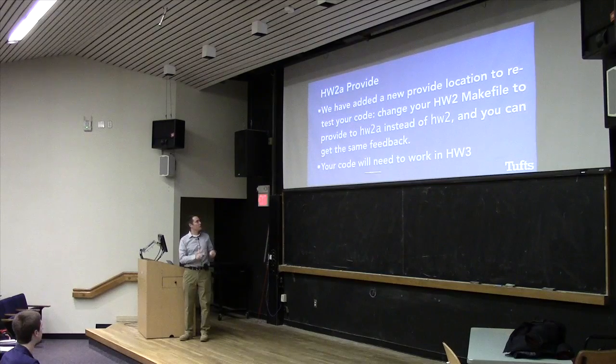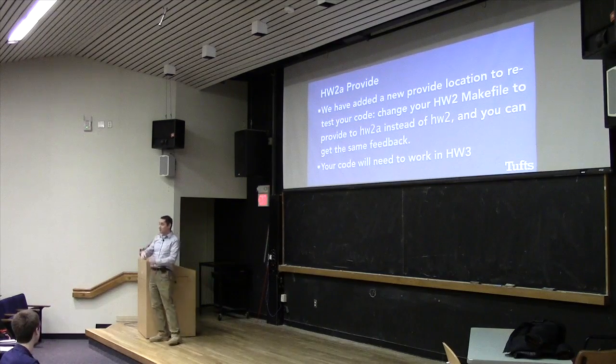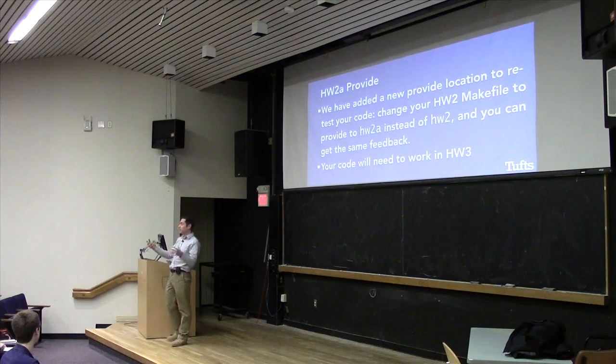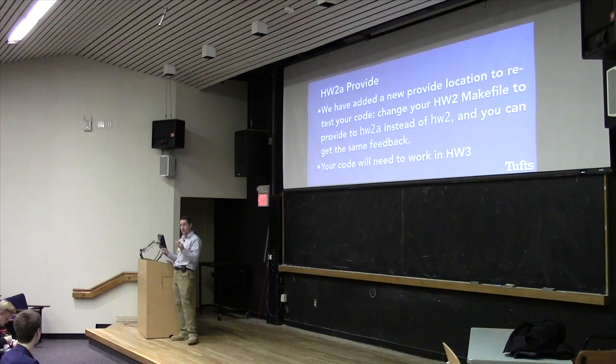All right, so code's going to have to work in homework 3. Homework 3, we're going to expand the calendar to be an actual calendar of multiple days, say a month. And you'll have to do things like find an empty, free spot in your calendar. So, hey, I want to have a meeting. Well, when's the next time we can meet? Boop, and it tells you. Your next available time slot is between here and here, something like that.